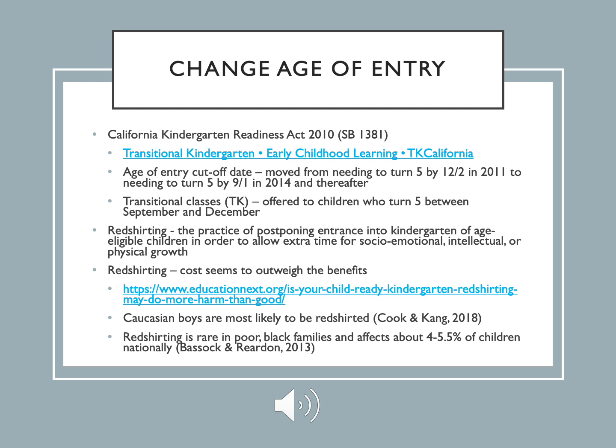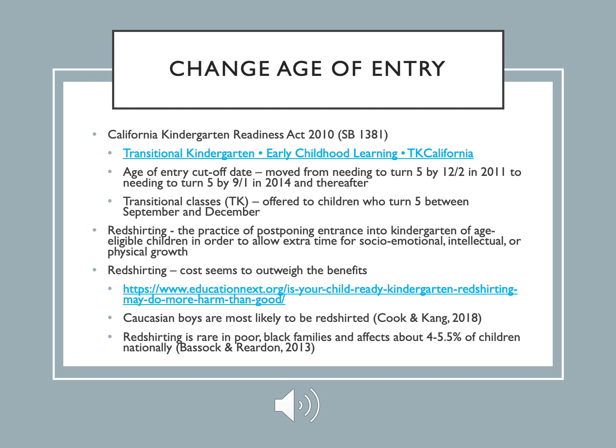Last but not least, we see that one more way that we can help children and look at kindergarten readiness is through change of age in the entry. So, cutoff age groups. In 2010, the Kindergarten Readiness Act was installed, and basically it indicated that we were going to switch up the age of entry for children. So children turning 5 by September, which is right around the time that school is going to be starting, is when the cutoff age date would be.